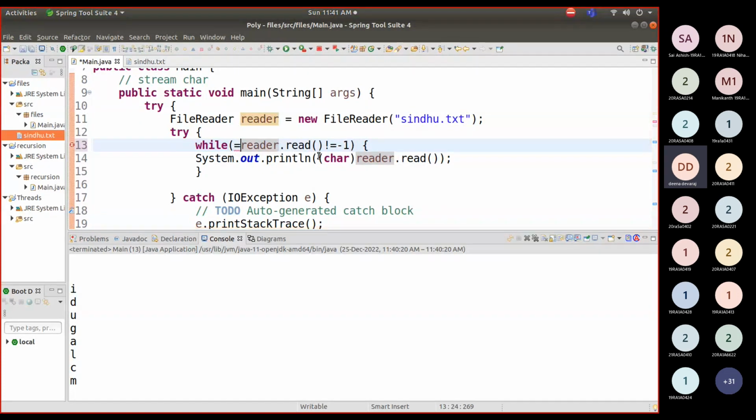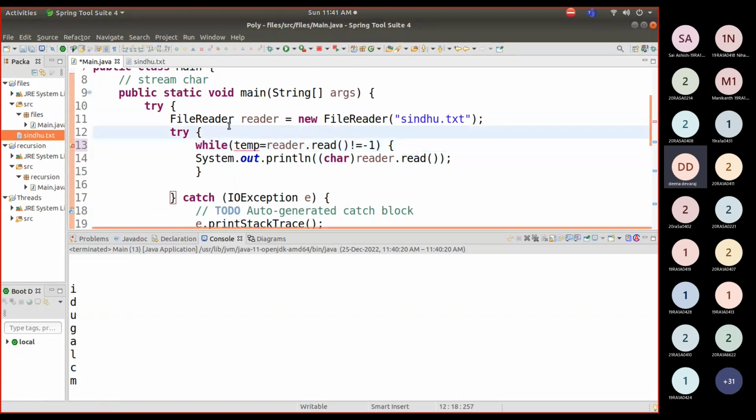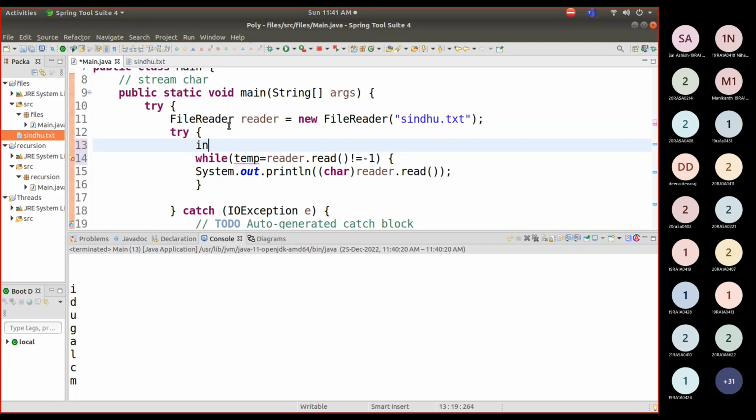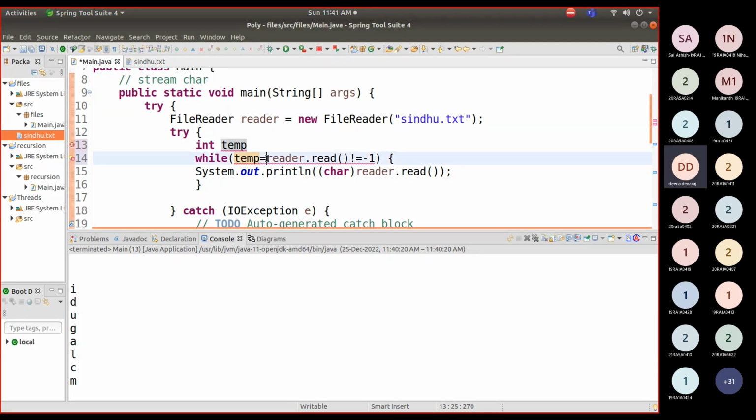I will store it in a variable temp. What is this temp value? It should be an integer value. So I'll declare an integer variable temp, and whenever I read, I will store it in that integer value.